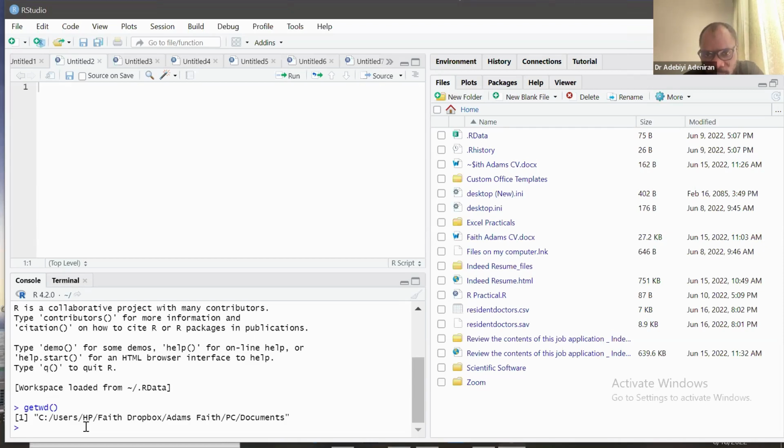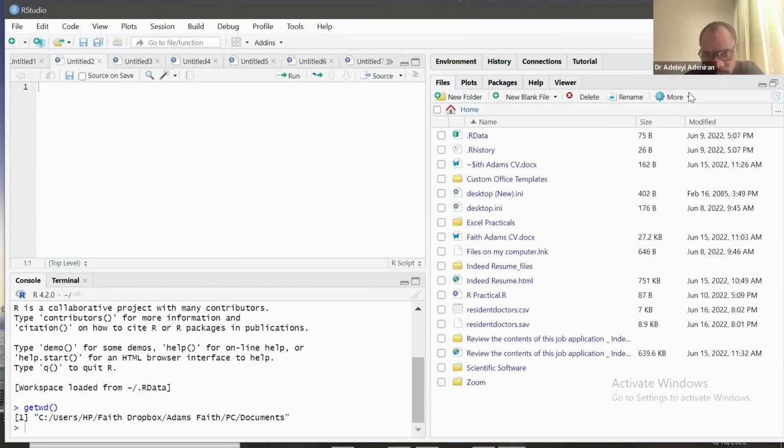On this settings icon that you have, there is a "more" beside it. Click on that icon first. Under your Files, Plots, Packages, Environment tabs, yeah, you have the "more." Where you have more.